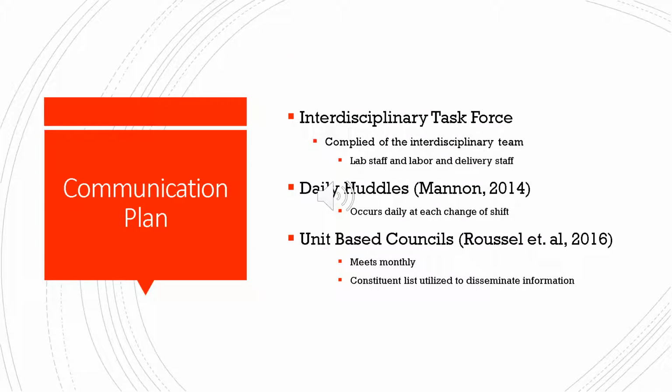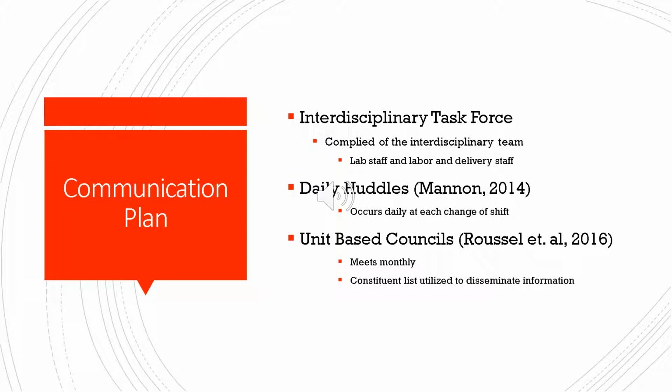So communication is important for any nursing leader, but it's specifically important in this project or anytime there is a project where you're trying to solve an issue affecting patient care and staff satisfaction. So there are three methods utilized for communication. The first is the interdisciplinary task force, and that is compiled of interdisciplinary team members with lab staff, labor and delivery, as well as a lean management coach that's helping us to develop our problem-solving strategies around hemolyzed specimens.